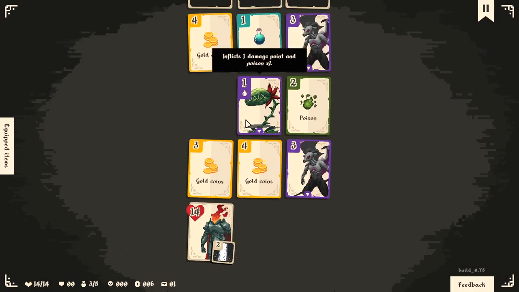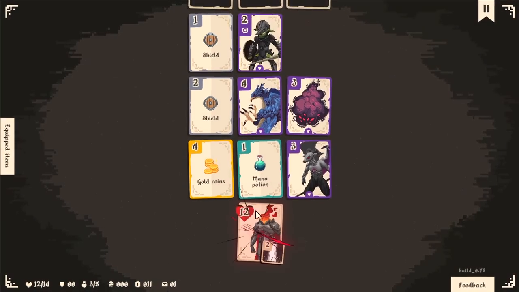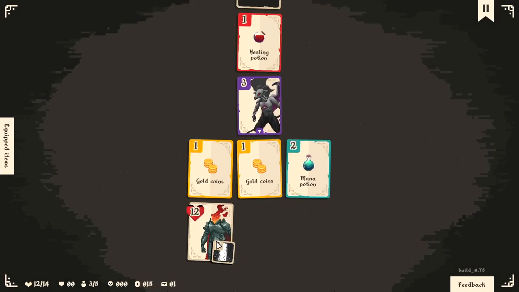This guy only has 1 HP, but he poisons us when he hits us. Poison is going to tick your health down for every step you take forward on the grid. I'm going to get these 4 coins right here because we have no choice but to fight this guy. I'm going to go around that monster right there and try to build up my shielding. Yeah, building up my shielding worked out okay.